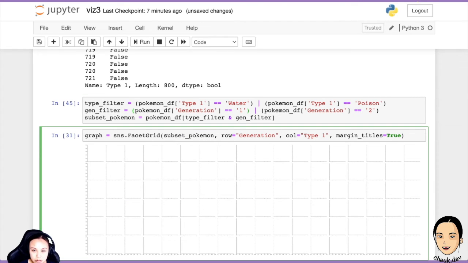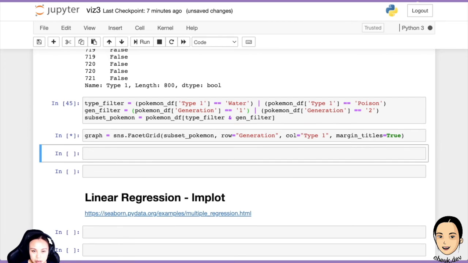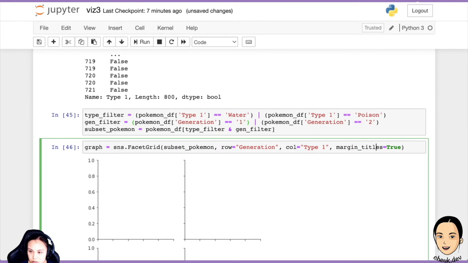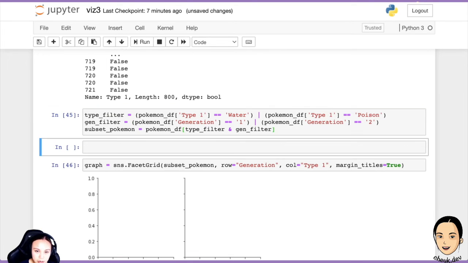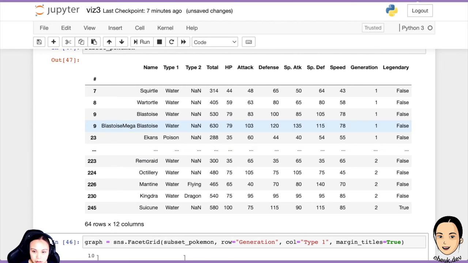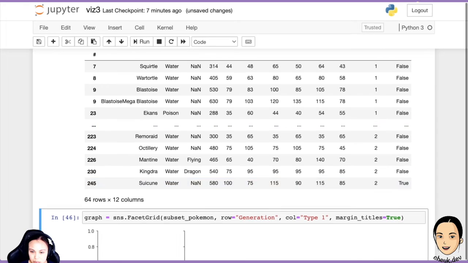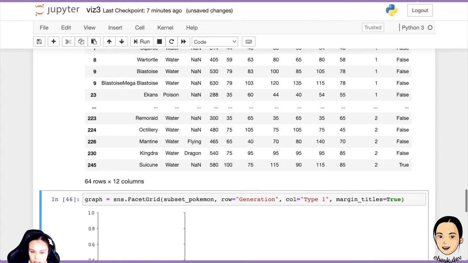Right. So let's see what's going on here. Oh, it's nothing. Margin titles, no. Generation, but this is fine, right? Let me see how this looks. Did I type something wrong there? Wrote an a.